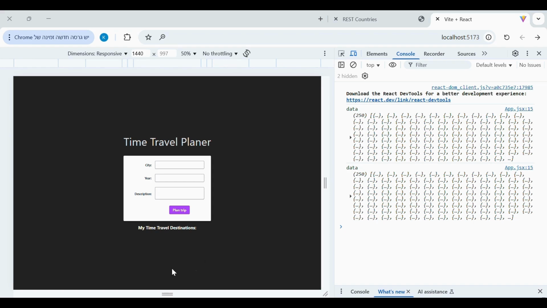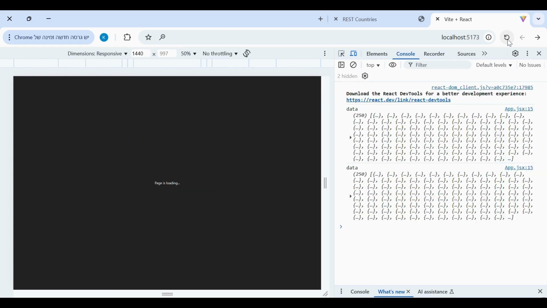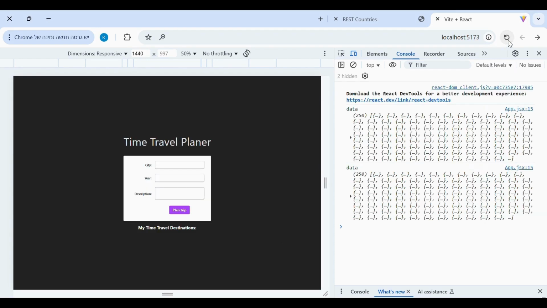Then it's always going to show the loading state, and that's how you can see that the page is loading. But after we receive data, there is no need for it. Reload. So that's usually how you manage all the situations connected to fetching.